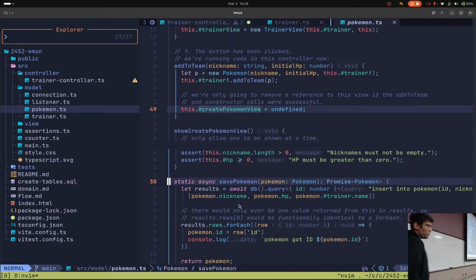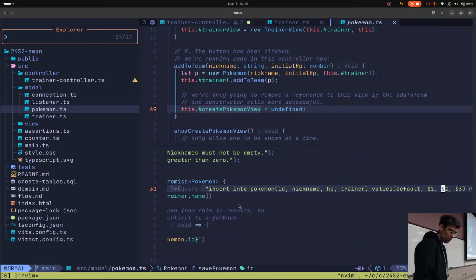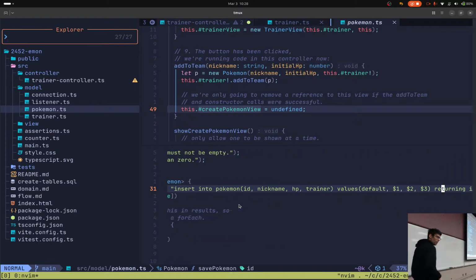We're inserting into our Pokemon table. This is where we're doing things like getting the ID back. So I'm inserting into my Pokemon table some values: an ID, a nickname, the HP, and the trainer. The ID column is my synthetic key. So I'm using this default value to say, database, please just insert whatever it was that you were going to insert.